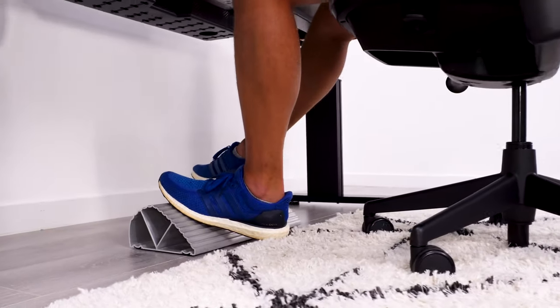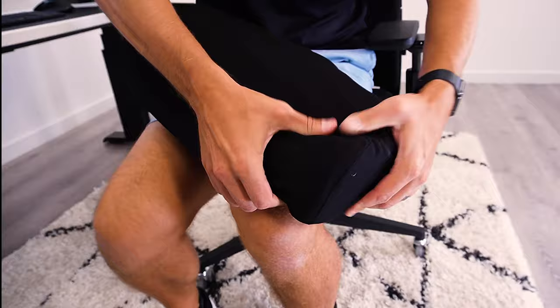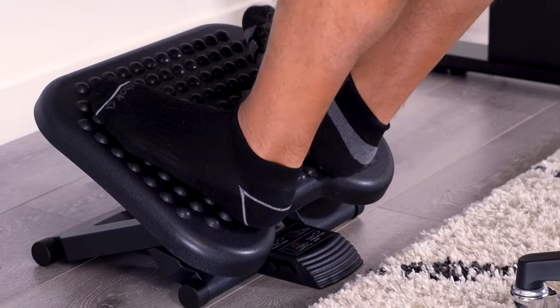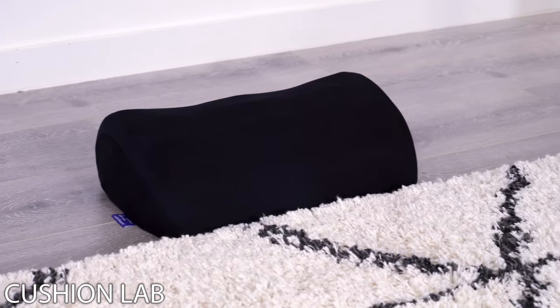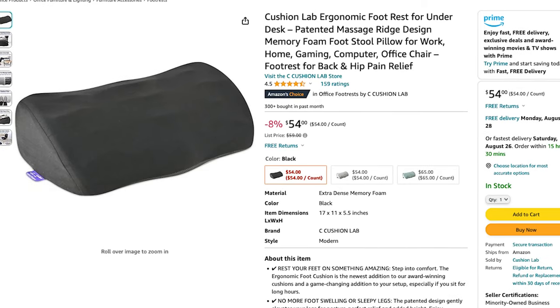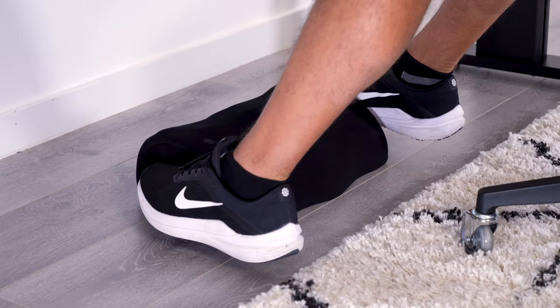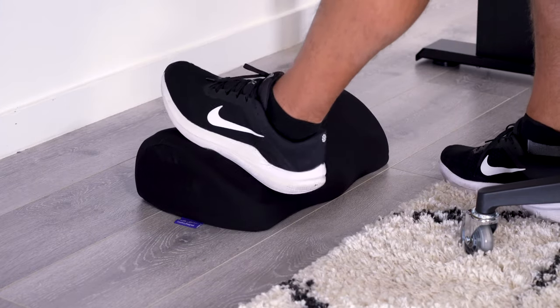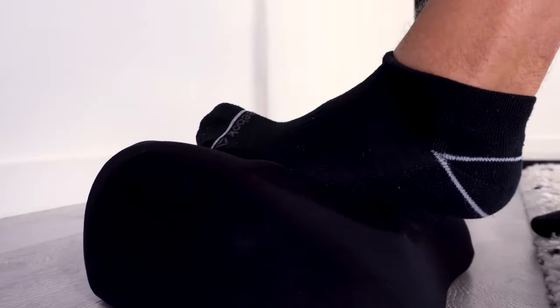We've made a couple of videos where we talk about footrests, so there's always a bunch sitting around the office. After spending some time testing a few of them, the Cushion Lab footrest is definitely a standout in the bunch. The usual $54 price is on the high end for a cushioned footrest, but for the discounted price of $43 like it was during Big Deal Days, I would definitely recommend it.